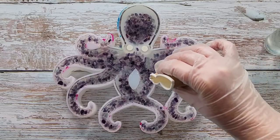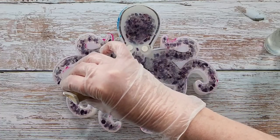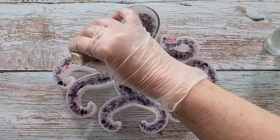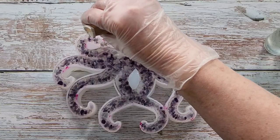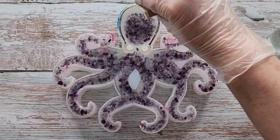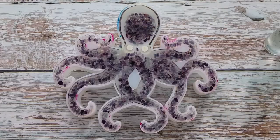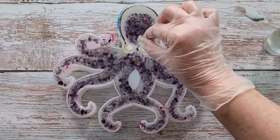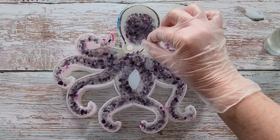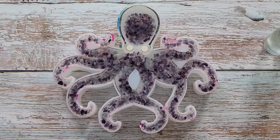All right, around we go. It's filling right up to the very top with little tentacles, and the eyes have stayed in place. So yay. Oh, there's a stray stone. I don't really want a stone right there between his eyes. I'll just move that. Okay.